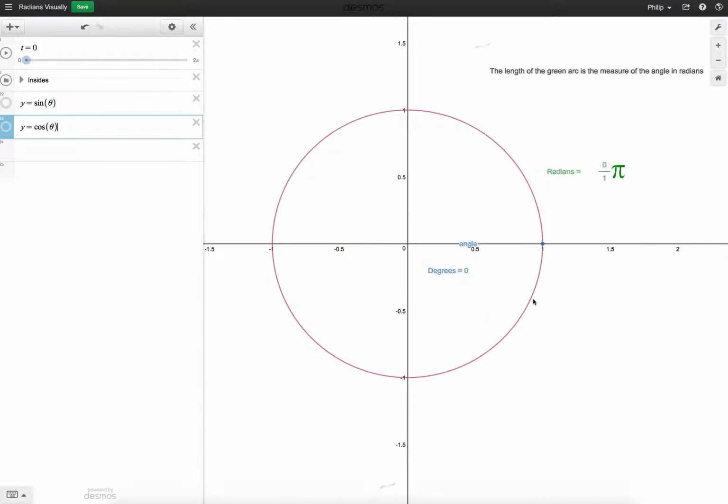So you see in front of me, I have our worksheet Radians Visually, and we used this worksheet in the past to talk about radians and degrees and what those meant. And so what we found out was a radian tells us about some distance traveled around the unit circle. So if I start at this point 1, 0, and I travel a distance of pi over 4 along the unit circle, the ending point where I'll be is right here. Right? So I'll be standing on this point right here, 0.707, 0.707.